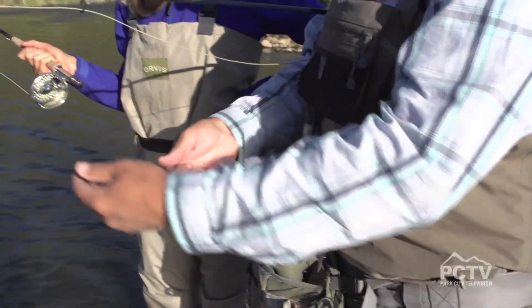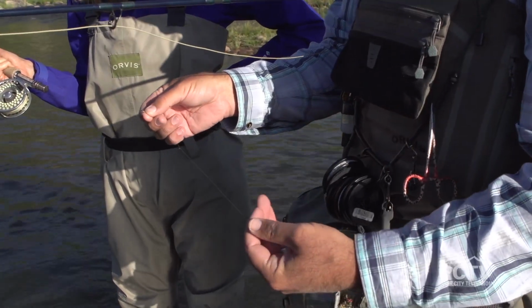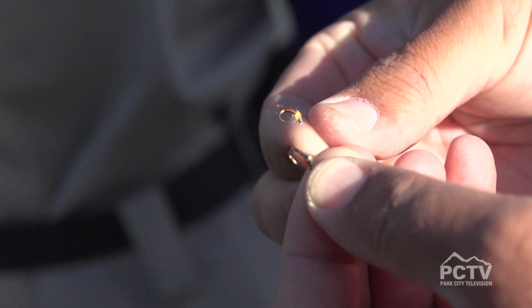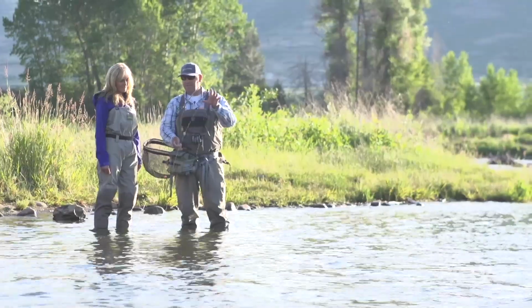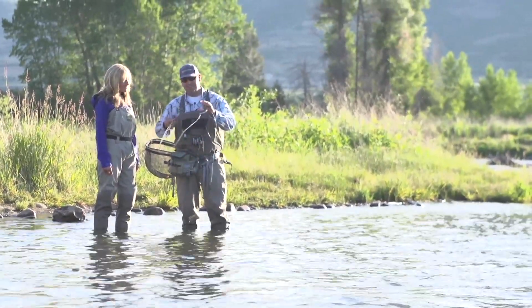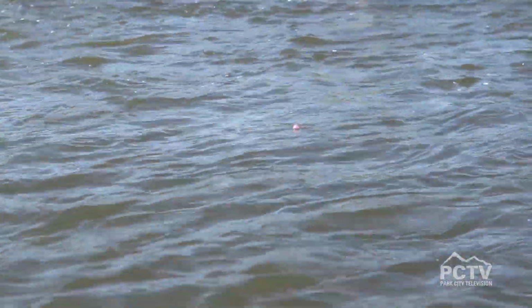So that's what we're gonna do, is we have these two little wet flies, or nymphs, on here, and they're gonna imitate just the natural aquatic insects. Okay. And then we have weight to get it down near the bottom. And because we can't see the fish eat the fly, we have a strike indicator. So we kind of get made fun of for this because it looks like a bobber. The fly fishermen call it a strike indicator. Okay, so you can't call it a bobber. It also helps us regulate our depth, and it tells us if we're getting a good drift or not.